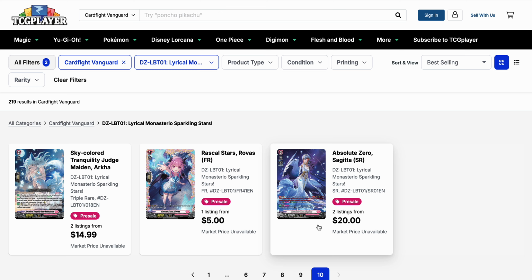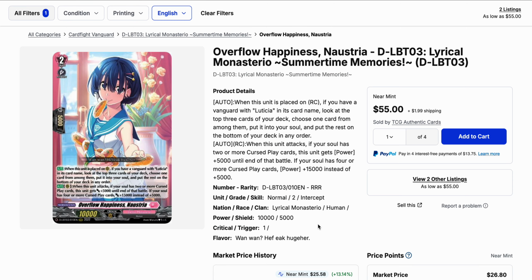Looking at the last page, Sagita's SR is on the market right now for $20. We'll just have to see where it goes from here, but it's a definite that a lot of these are going to drop in value once we get to the set.